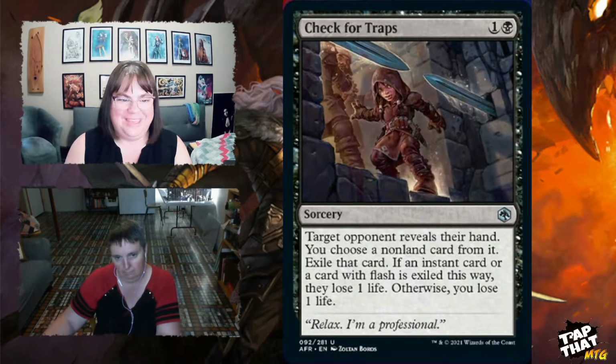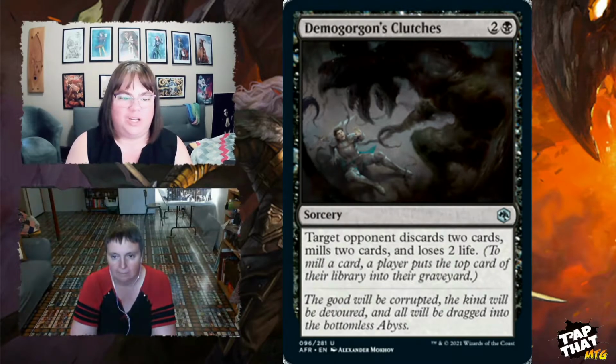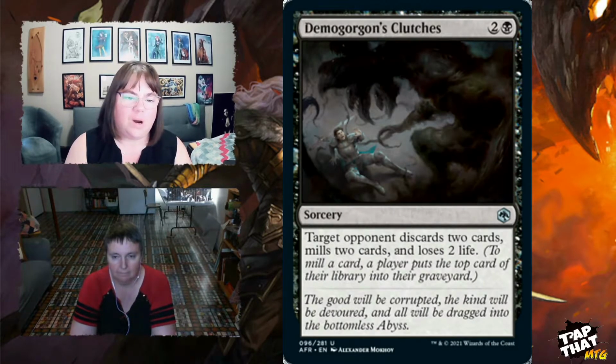And then, of course, there's Demigorgon's Clutches. Everyone who has watched Stranger Things is very familiar with the Demigorgon. For 2 and a black, it is a sorcery.